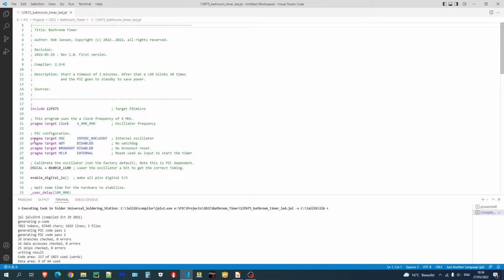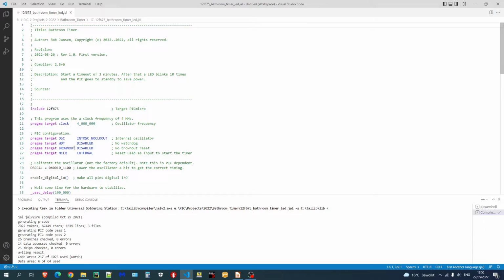And here are some settings specific for this PIC, which are also called fuses. And in this way you can configure the behavior of the PIC microcontroller. So for example, I'm saying that I'm using the internal oscillator, but I don't want the clock to be on one of the output pins. This PIC has a watchdog timer, which I will not use.